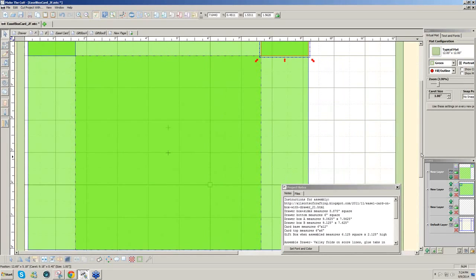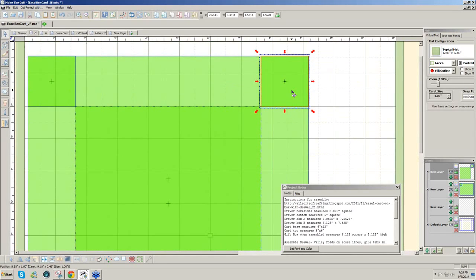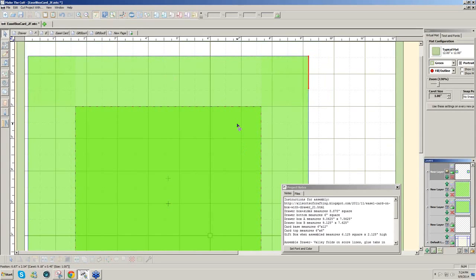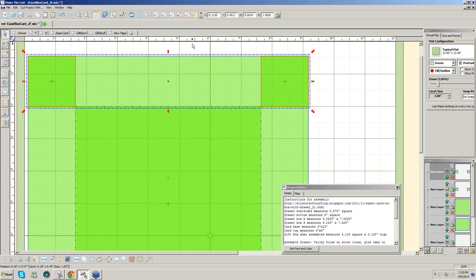I'm going to hold the Shift key and select this other square. I'm going to send both of these to their own layer and copy, Control C, and I'm going to hide those, and do a new layer by clicking on the big plus, and now I'm going to do Control Shift V to get the other set here, and I'm going to make sure that I'm working on one box at a time, which I didn't do before.